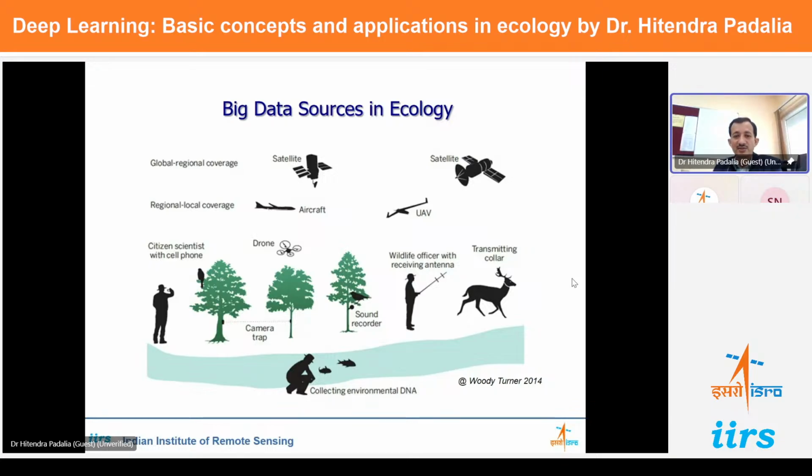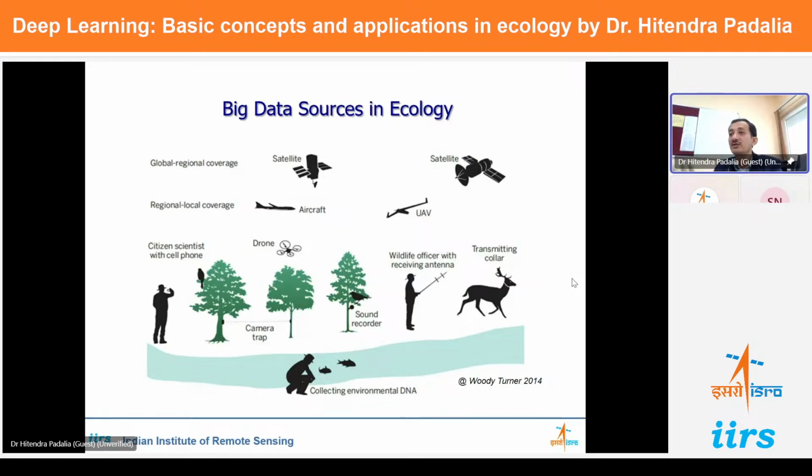of deep learning architectures. Similarly, data coming from camera traps, I have already told that from Wildlife Institute of India we have a large number of camera traps across the country. Forest Department has established. This is a huge data set where so many animals are there, which needs to be identified using the deep learning algorithm.